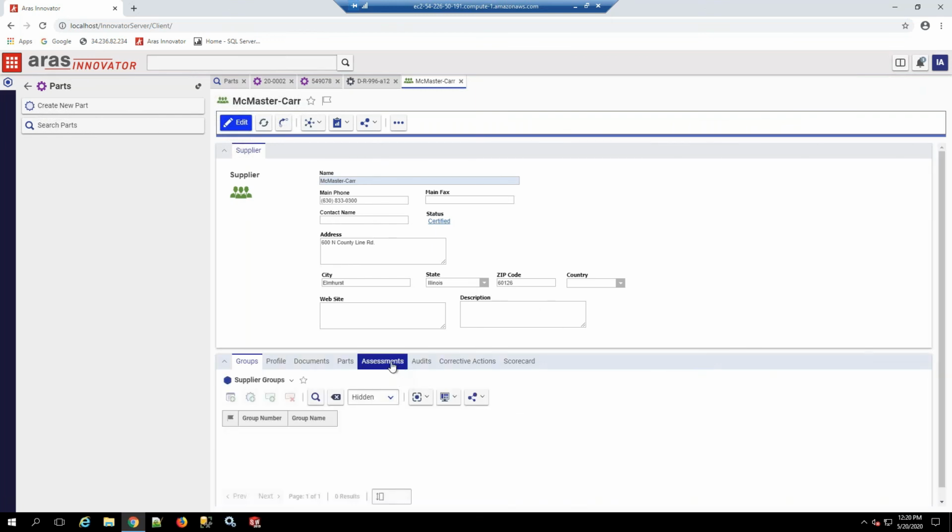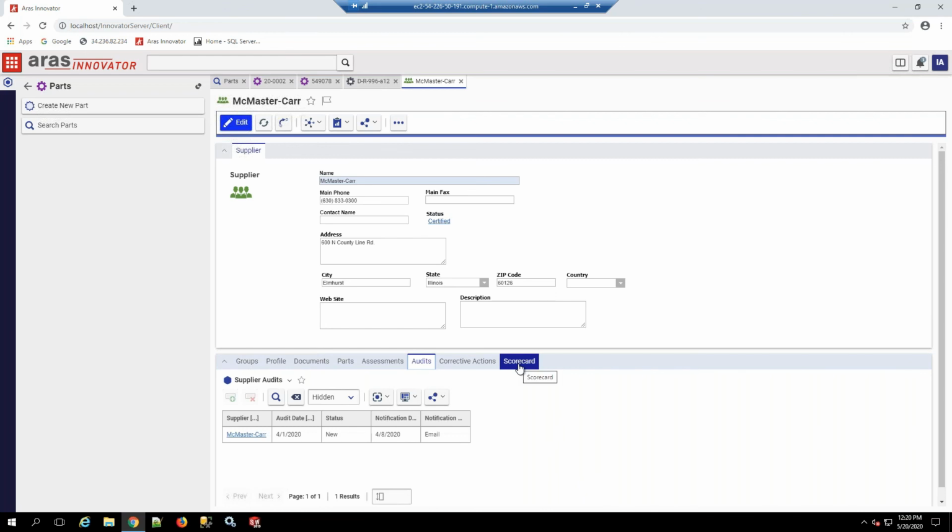We can go in and we can look at McMaster-Carr and we can see when have we done assessments against them? What sort of audits have taken place? What is their scorecard? Have there been any corrective actions? So I'm making part decisions based on the supplier. So I'm not just going to put my blinders on and make a decision that only affects me, but I'm going to make sure that I'm thinking long-term about these part decisions. So I know something about this particular part.